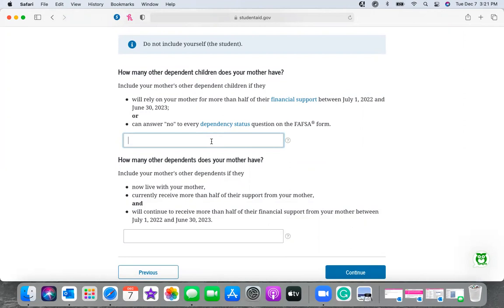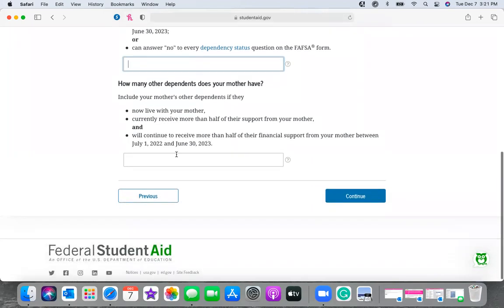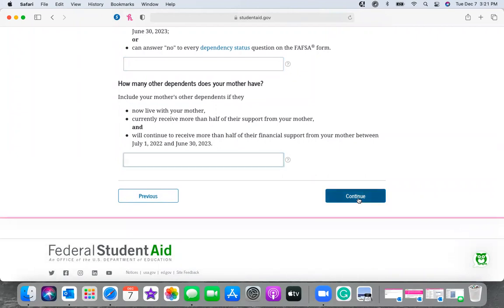And just because your children are not listed on your 1040 for that year doesn't mean you're not financially supporting them. So if you have another student in the house that you care for more than half of the year, then you would put them in here, as well as any other dependents like an elderly parent or someone that you're caring for.